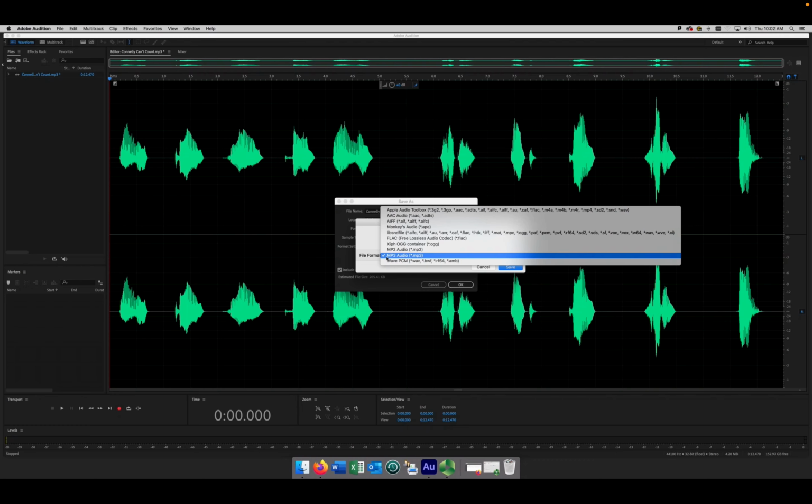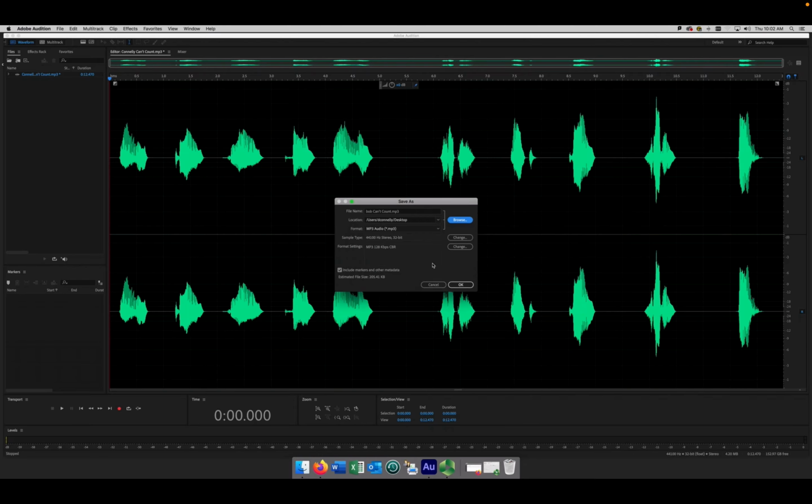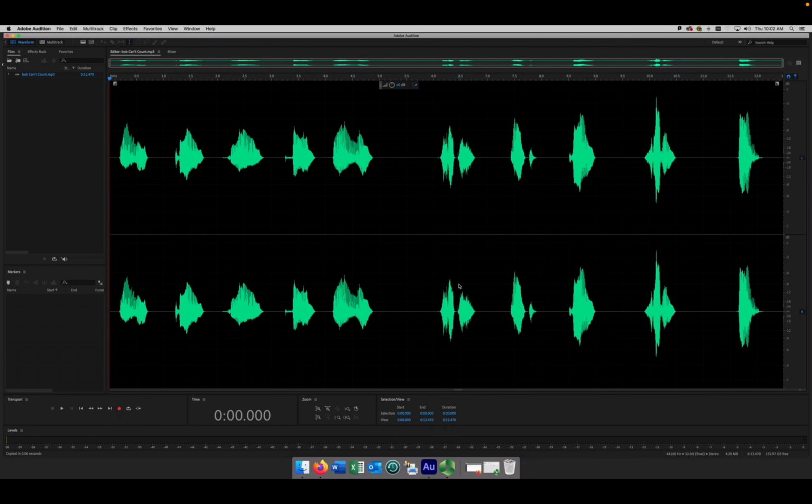What some people do is they'll save the file initially in WAV, then they'll save it again in MP3. That way they have an original master at a very, very high quality level that they can go back to. But we'll go ahead and save this in MP3, and we'll click Save. There's our changes. Now, when I click OK, it's going to say, hang on a minute, you're saving to an MP3, that's a compressed format, and we're there.